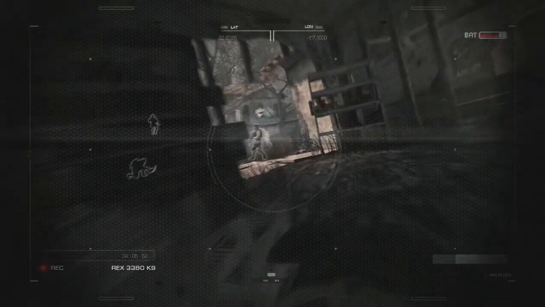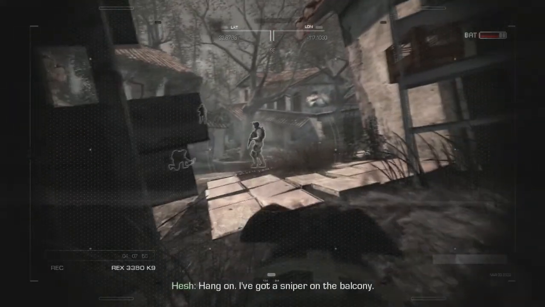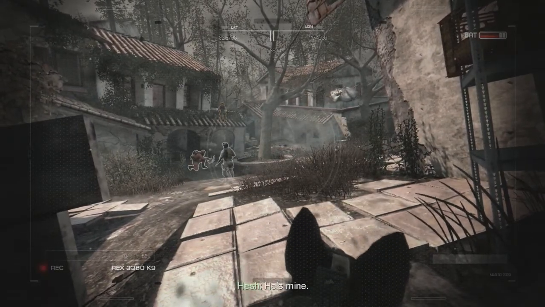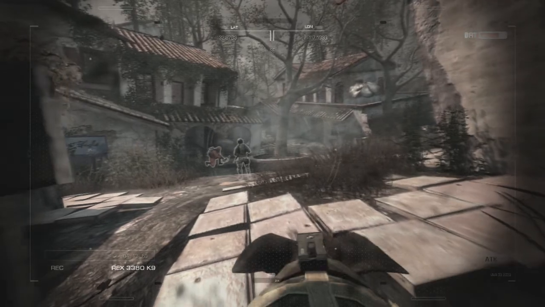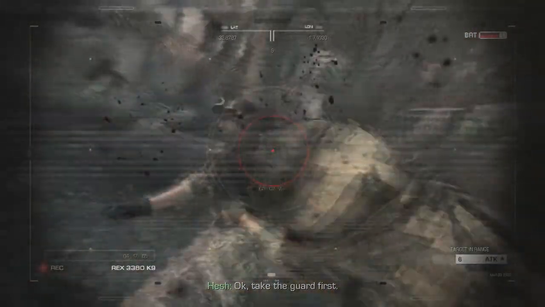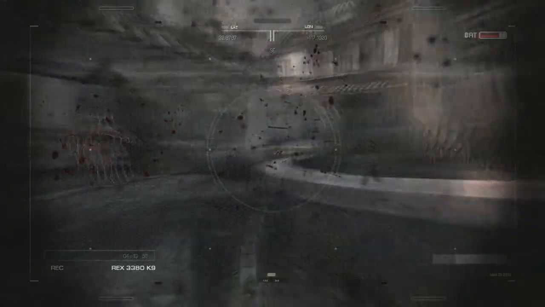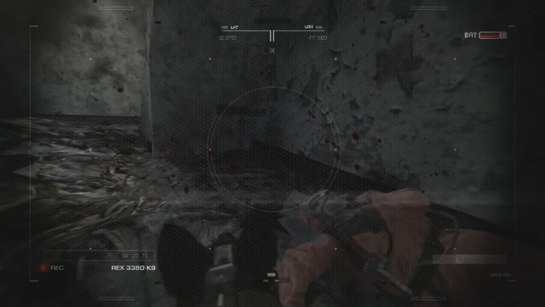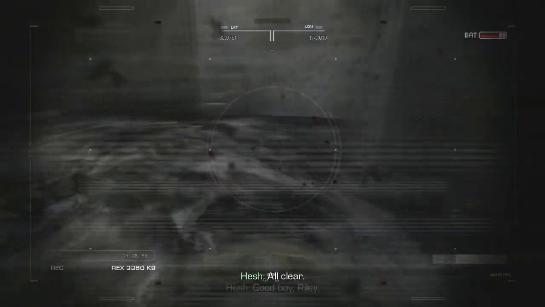Okay, now moving on for kill two here. I got a sniper on the balcony. He's mine. Okay. Take the guard first. So now this is kill three. All clear. Good boy, Riley.